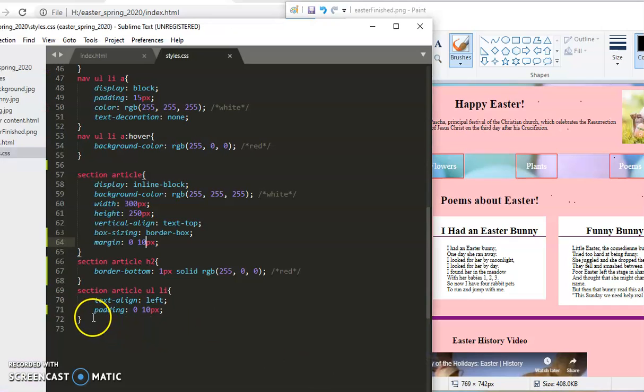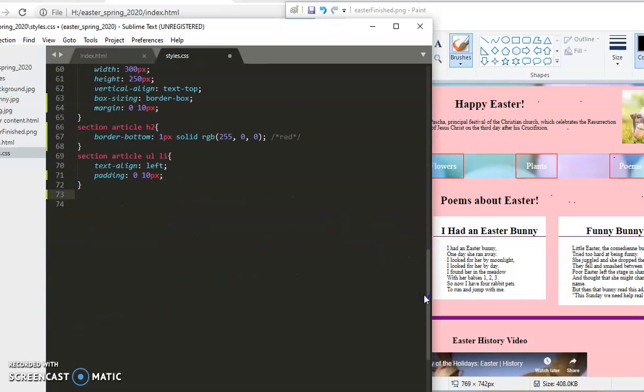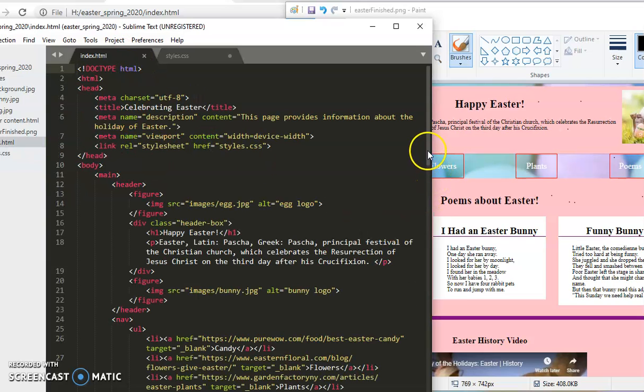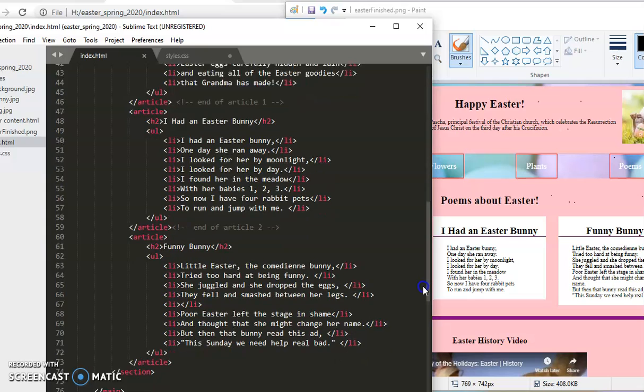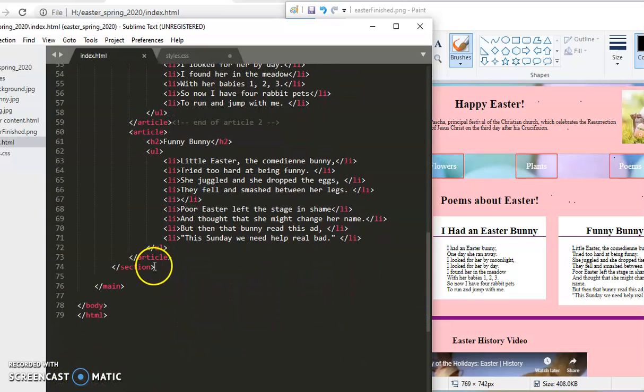All right, so the section is done. Let me move down. Whoops. Okay, so let's go to our HTML. So I think, where's that rest of my stuff? Go down. All right, so our article and then our section. Actually, I should have copied this and pasted it here. And then put number 3 here.